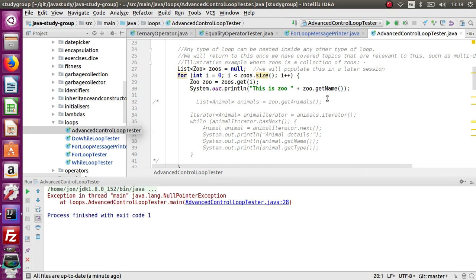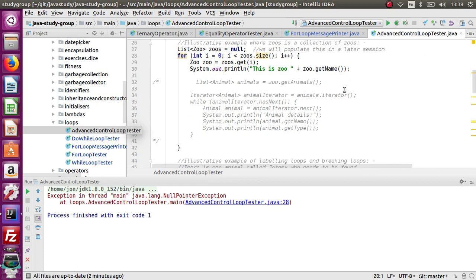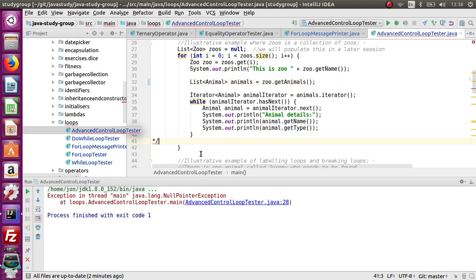Now we might want to look at the animals in those zoos. This is where we can have loops within a loop. So we're currently in Chester Zoo, the first one. Here I had a list of zoo objects. Here I want a list of animal objects. I'm in Chester Zoo now, so please give me all the animals for Chester Zoo.